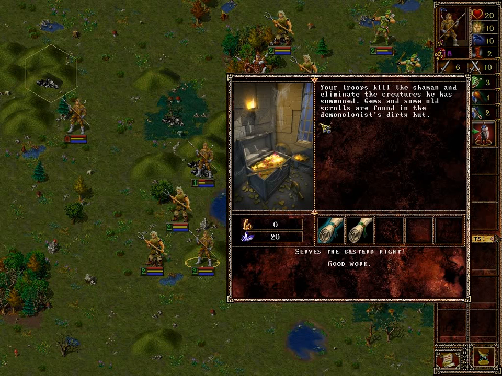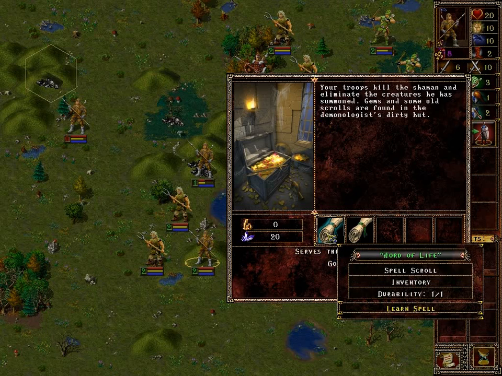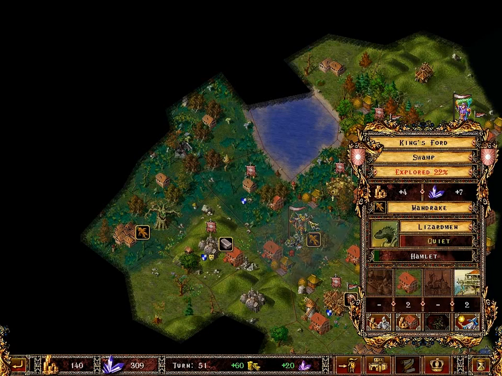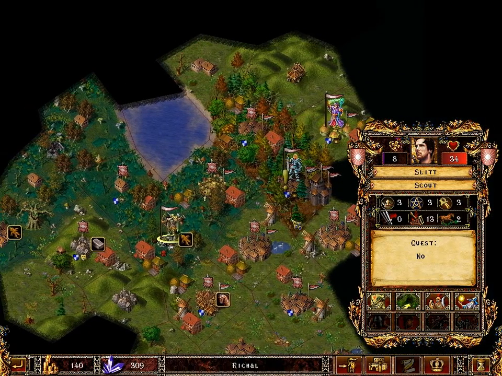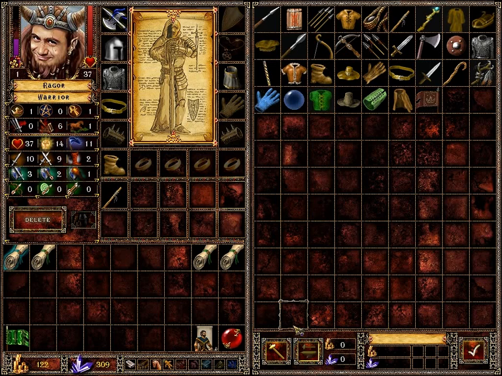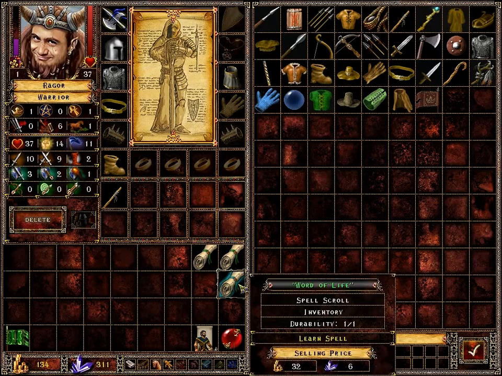Your troops kill the shaman and eliminate the creatures he has summoned. Gems and some old scrolls are found in the demonologist's sturdy hut. 20 gems, word of life, spell, and shock. Serves the bastard right. That was a pretty eventful, pun intended, turn there. So we'll have you search, Ragor, repair your equipment. You don't need shock, though that could be nice.